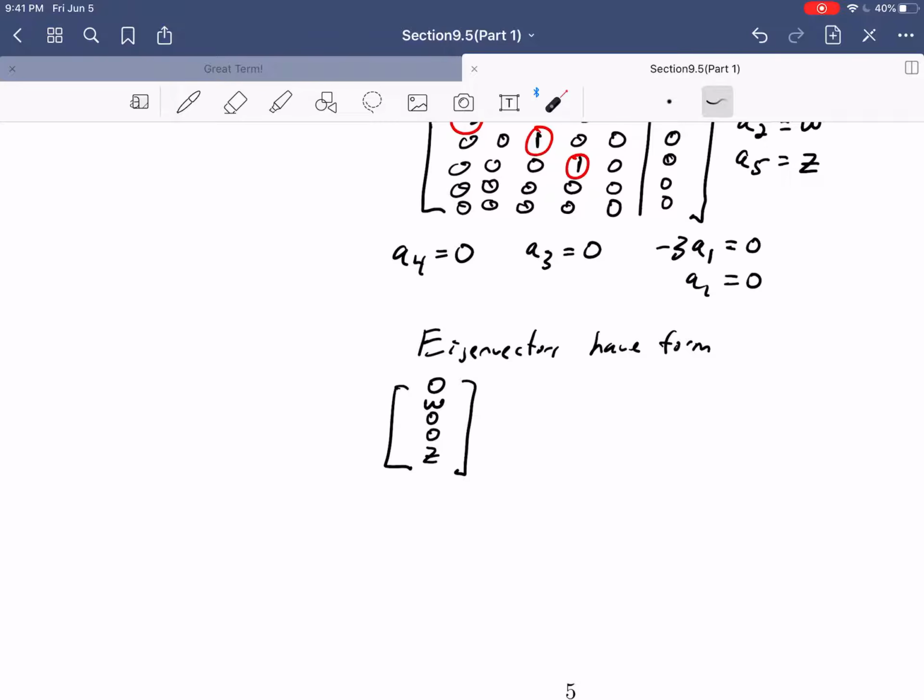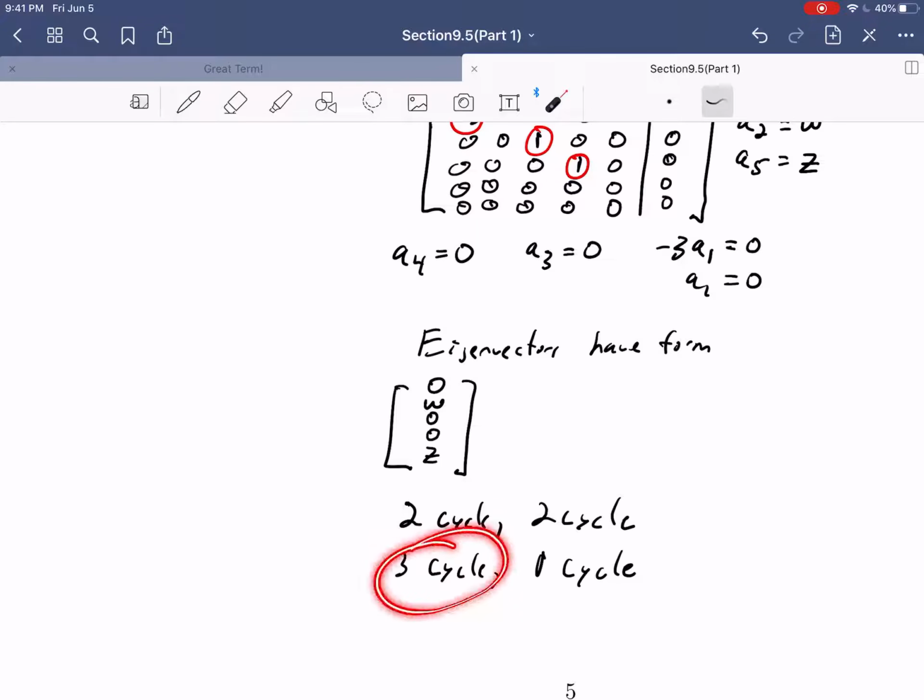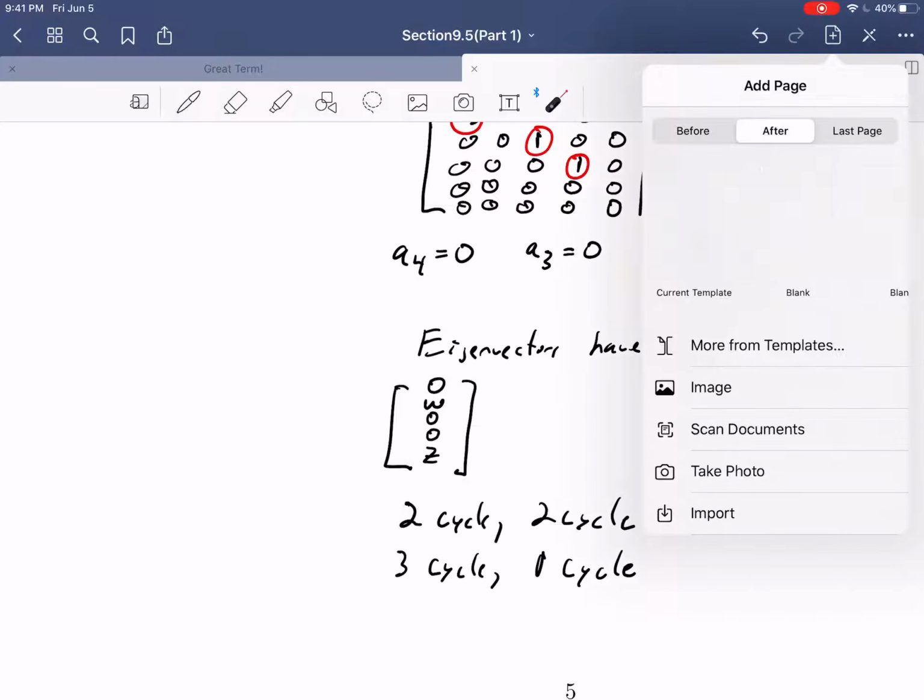What are the options for generalized eigenvectors? Well, since we have 2 eigenvectors of order 1, that could mean that it's going to be a 2 cycle and 2 cycle. So in other words, there's 2 order 2s and they each go to one of the order 1s. Or it could be that there's a 3 cycle and a 1 cycle. In other words, there's something that's order 3. So there's an order 3, then an order 2, and then an order 1, and then the other order 1 just sits by itself. Both of these are possibilities. We'll have to find out which one by examining the order 2s. So let's go ahead and talk about that.